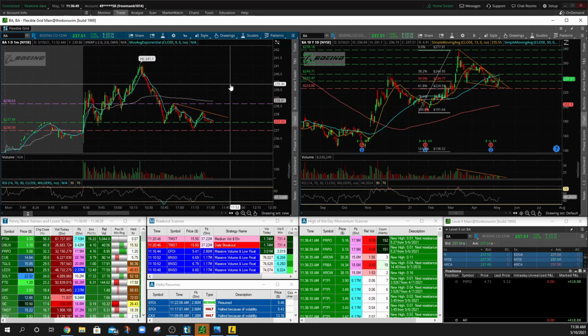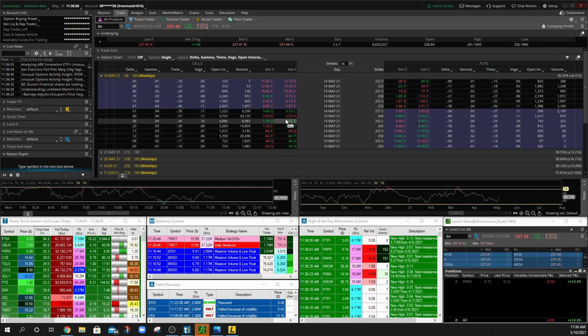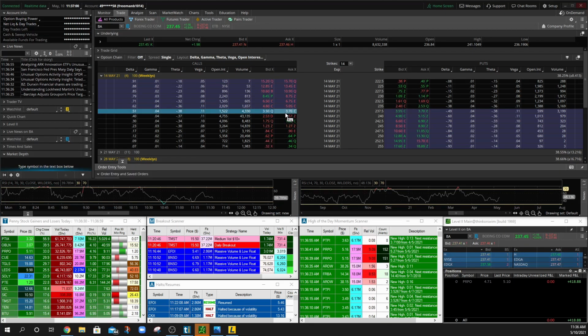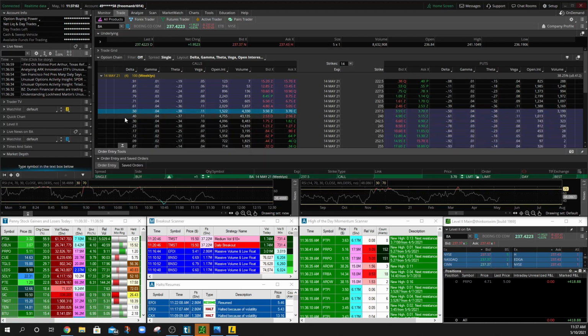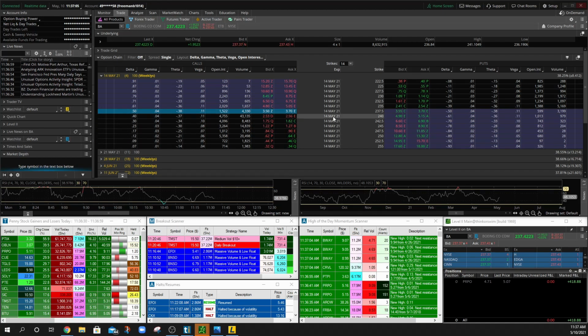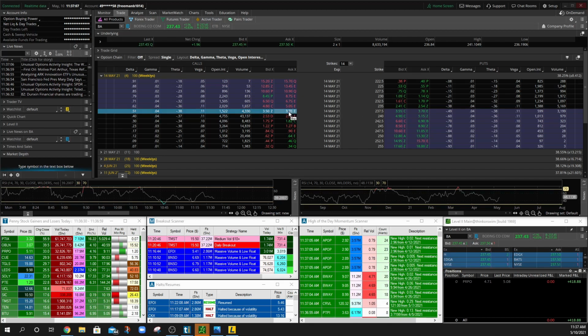So here we go. We know that we're expecting $1 reward, and we're going to stop out when the stock comes down 50 cents in price. What does that equate to on an option? So let's say we come in here and we're going to buy a 237.5 call. It's going to cost us $365 to buy it, hypothetically. All right. So right now we're in at $370. The delta is 51, right?